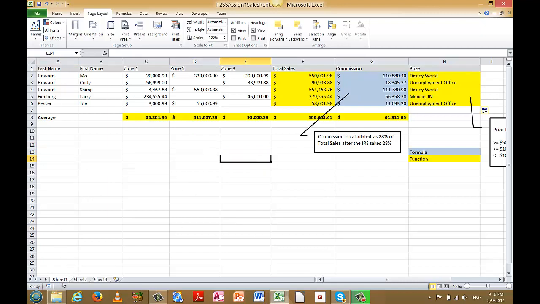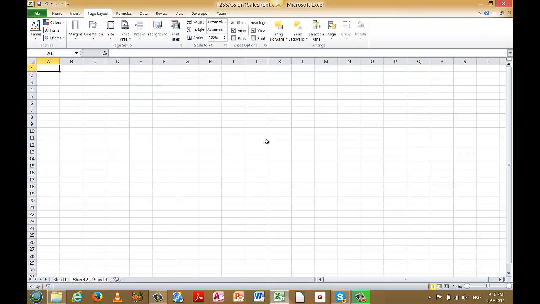And if we look down here at the bottom, there's some page tabs, and this happens to be sheet 1, but if I run out of storage locations here, I can switch over and use a new sheet. And if that's not enough, I can use yet a third sheet.